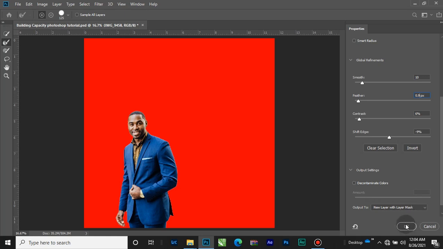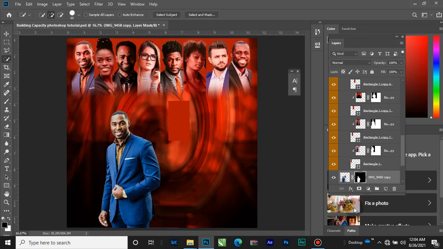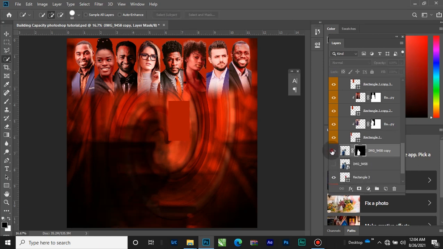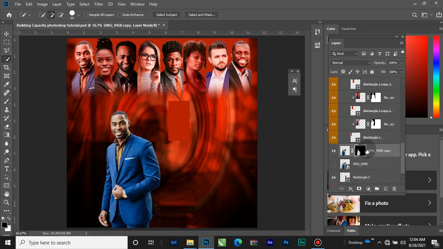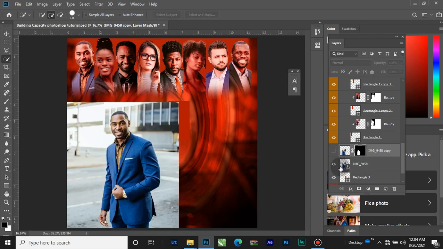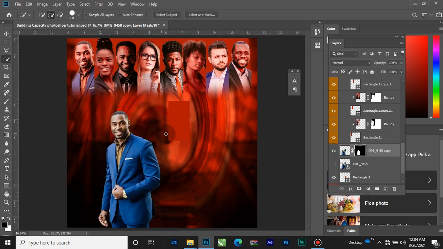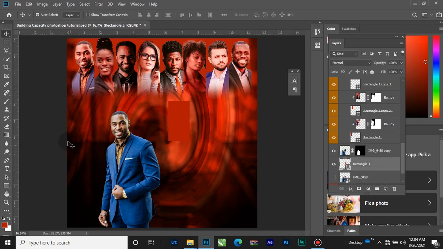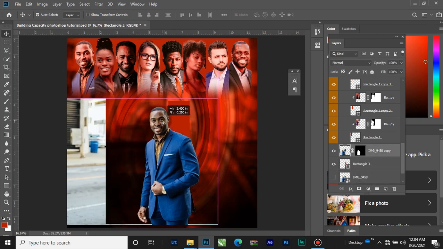So I have to click OK. Then it creates a new layer. You can see the old one here, and this is without the background. So what I do is that let me take my rectangle up. Okay, this is it. Come to my image.